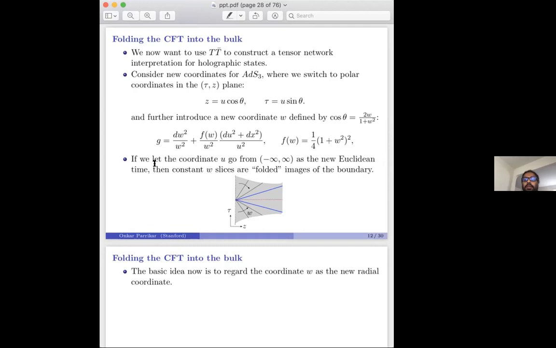To say that slightly differently, the T-Tbar deformed field theories have this property that their partition functions depend only on the ratio of the induced metric divided by the square root of lambda, or some dimensionless ratio like that. And so you can trade between overall conformal factors in the metric and position-dependent T-Tbar couplings and so on. I think that's what Aaron was trying to say. But in our case, since we were just interested in AdS3, we didn't have to do that. But in more complicated geometries where one could presumably imagine doing that, I agree.